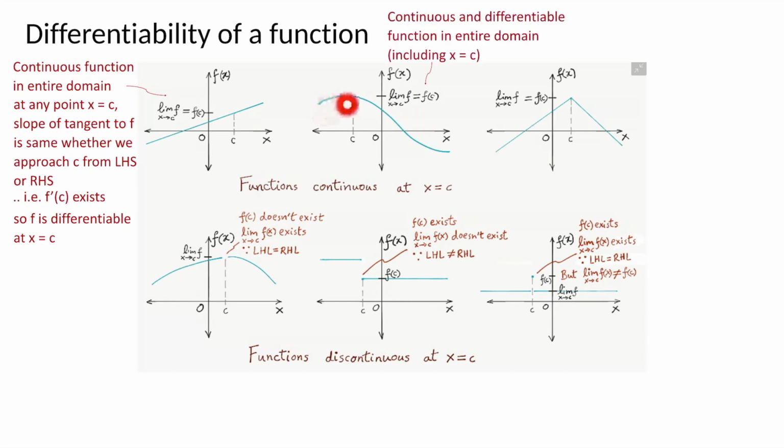The same happens here with the top middle function. You take any random point C, you approach C from the left hand side and from the right hand side, and try to visualize the slope of the tangent to the curve. You see that you will get a unique tangent, which means that f prime x, the derivative, approaches a common value. The limit of the derivative exists. It has a unique value as x approaches C from the left hand side and from the right hand side. Whereas this function here is an example of a continuous function which is not differentiable. We have already discussed this.